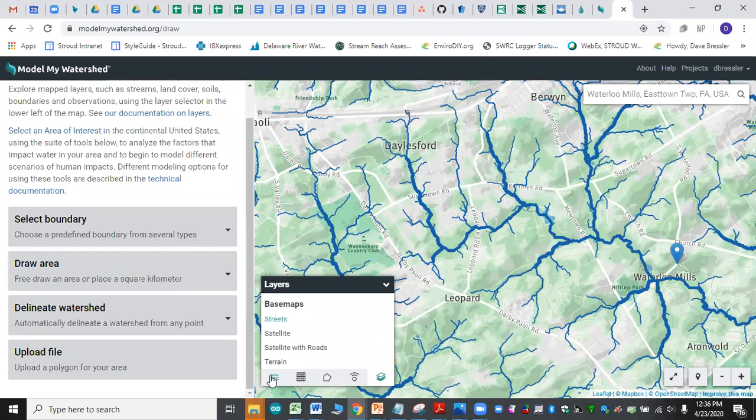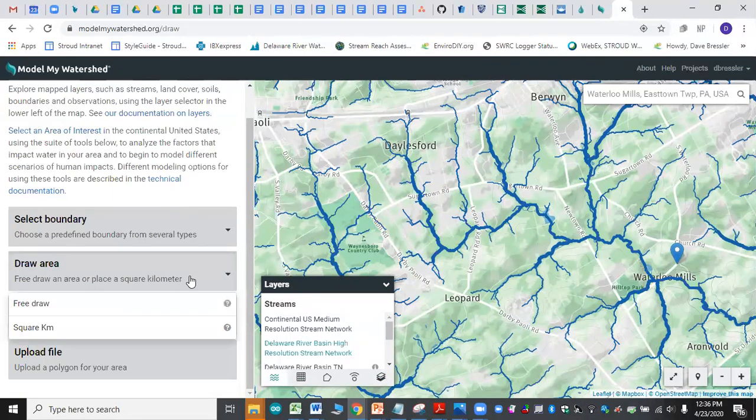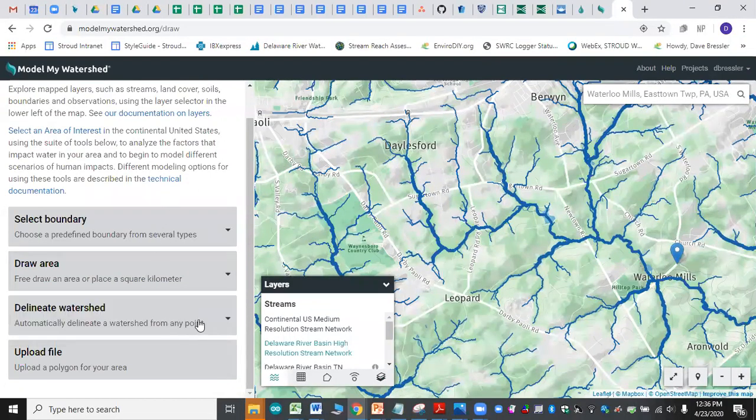So some of these layers that we have here, you can choose one of these ways to define the area and then get those particular types of data summarized for that particular area. So you can use any of these different boundaries that we had to define your area of study, or you can hand draw an area, or you can delineate the actual watershed. That means just tracing out the watershed boundary.